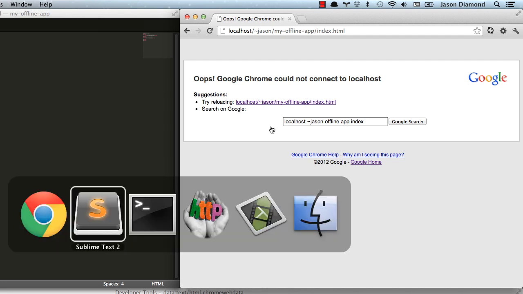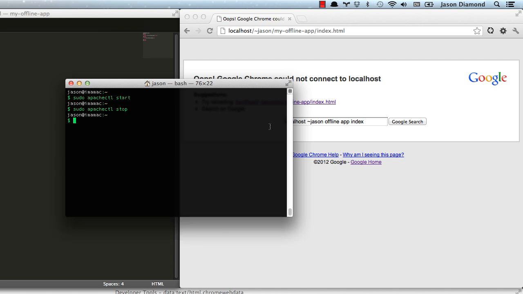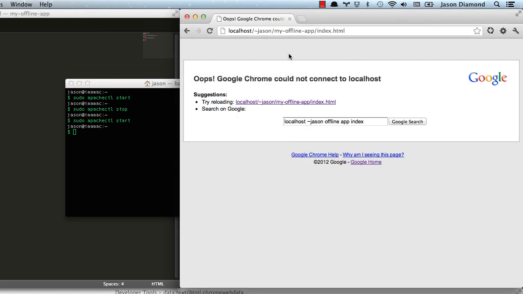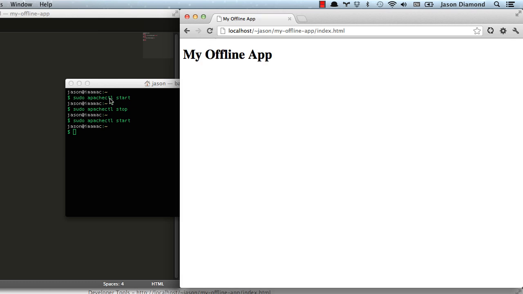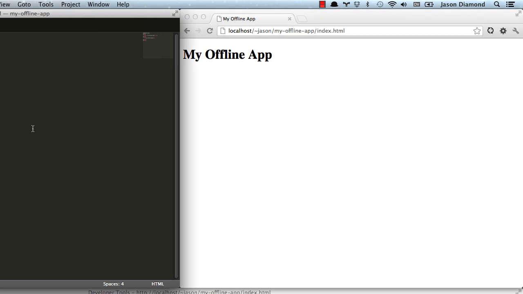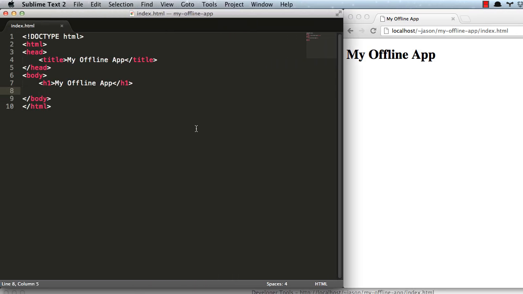This shouldn't be a surprise. This is how the web works. But we're going to change that. We're going to instead tell the browser that we want it to cache this HTML and to keep it cached for a very long time, and to use that cached HTML instead of constantly checking the server to see if there's new HTML. So I'll show how to do that.